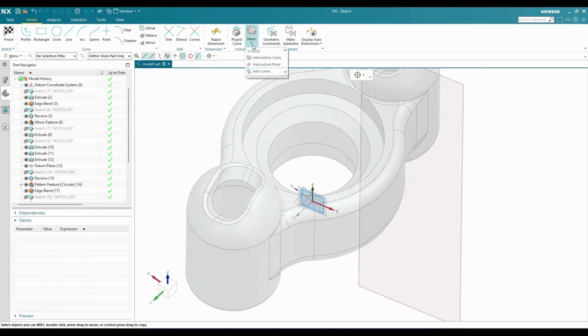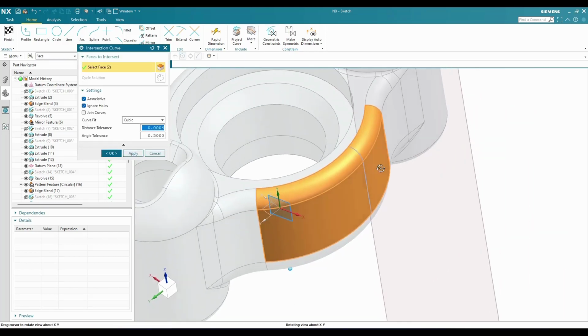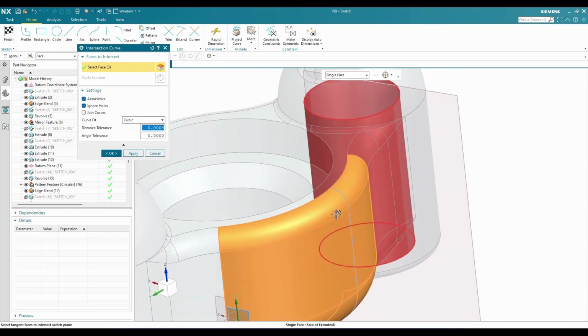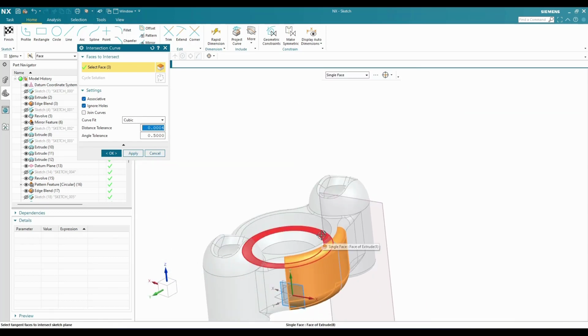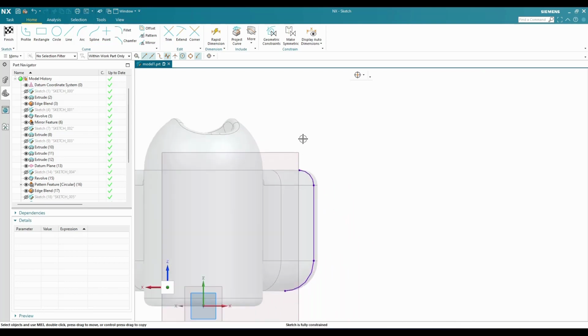So go to intersection curves, select single face, and select these curves. These are the intersection curves I want. This intersection is nothing but the intersection between these faces and our sketch plane. You can just click OK and change the view.